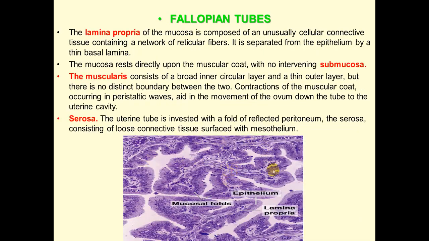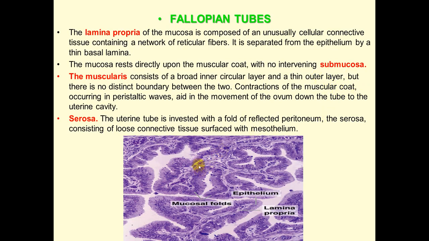You can see, this is the light microscopic picture. You can see folds, deep branched folds, which form the spaces between folds where the ovum can be, and here fertilization can happen. The lamina propria of the tunica mucosa is loose connective tissue, and a thin basal lamina separates the simple columnar ciliated epithelium from the lamina propria.